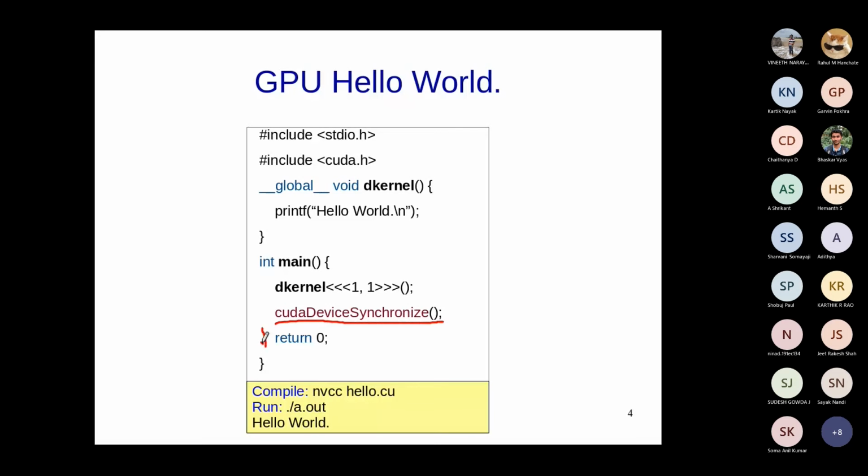What does that mean? That means that if I do not have CUDA device synchronize, or I'll just use the term CDS, if I do not have CDS, what the CPU is doing is that it is starting execution from main. It will execute some instructions if those are here. Then it is not going to call the kernel and wait for it to finish, it is just going to call the kernel and not wait for it. Right? In general, when we call a function, until that function is over, we don't execute the next instruction. In this case, since the GPU is a separate device, the CPU can just tell the GPU, boss, go ahead and execute this dkernel function. Meanwhile, I'm going to go ahead and process the next instruction. Because these two are separate processors.